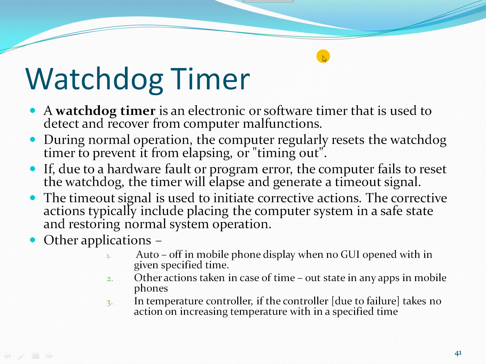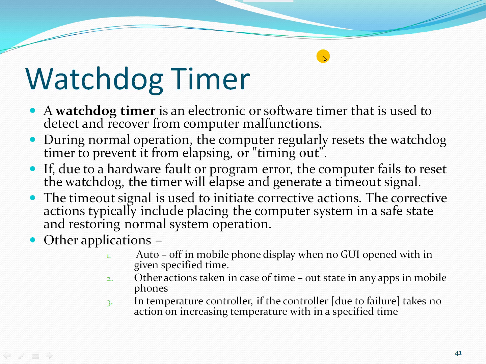So in this lecture we are going to see about the Watchdog timers and the real-time clocks. These two types of timers are the main applications of timers. In the previous video we discussed some of the applications of the timers, and in those we have seen two types of timers: one is the Watchdog timer and another one is the real-time clock.